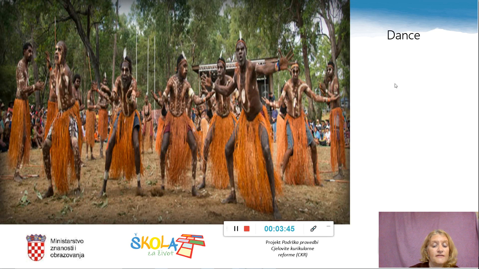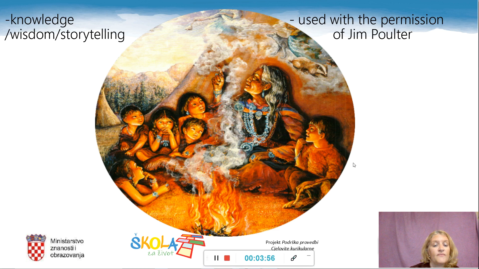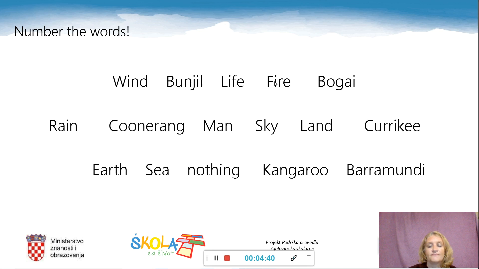The Aborigines were also great dancers, and they still are. They were very wise people and they are wise even today. They didn't have schools, but they have a lot of knowledge and wisdom. Their children were listening to stories from older people in their communities, and this is how they became very wise and clever. In today's lesson you are going to hear one of their stories. But before you do, please copy these words in your notebooks, because as you listen to the story you are going to put numbers next to the words as you hear them. Stop the video and copy the words.